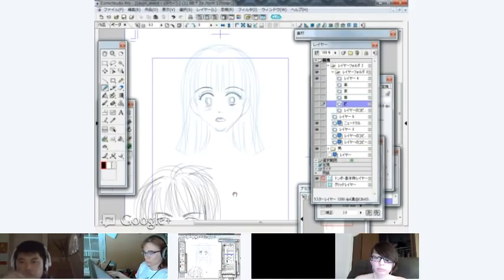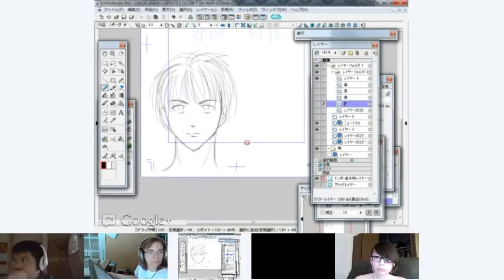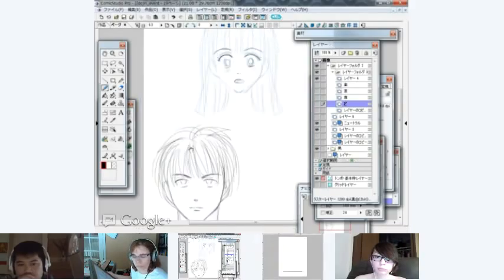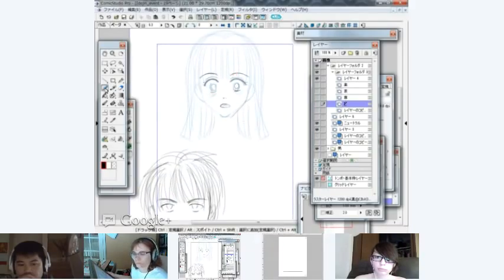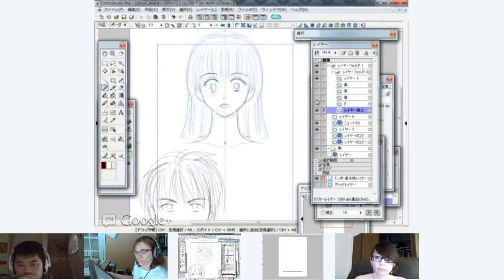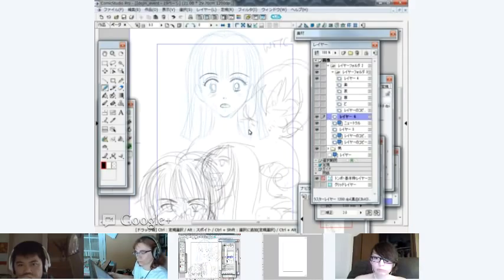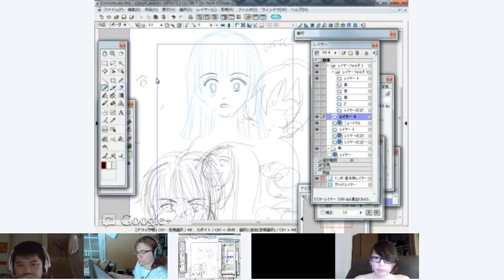And if you like, you can draw your own character, but for facial expression just care about the eyebrows. If you're a beginner, just eyebrows and mouth. You can give a similar expression with the same eyes.